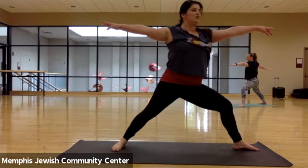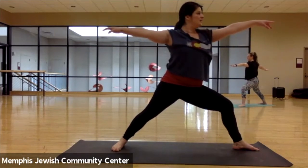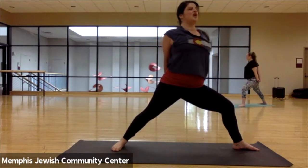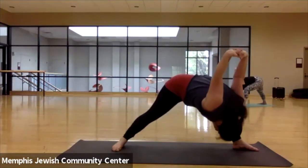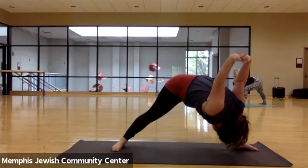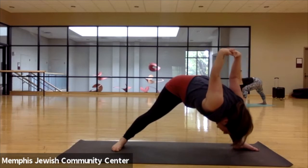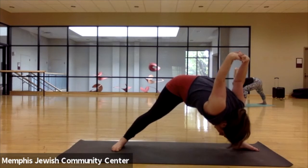Breathe. Soften your shoulders away from your ears, right? We want to do this. Let them go. Now interlace your fingers at your lower back. Roll your shoulders back, lift your heart. Exhale, hinge forward, devotional warrior. Breathe. Fist overhead. This is actually an inversion here with your heart, your head below your heart.